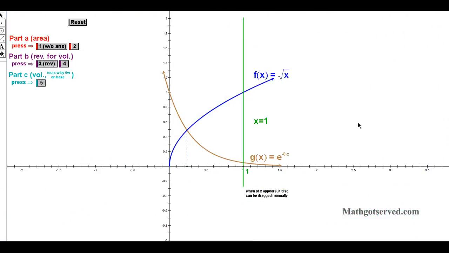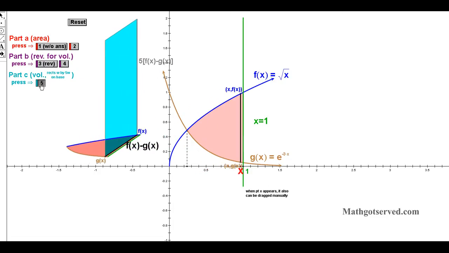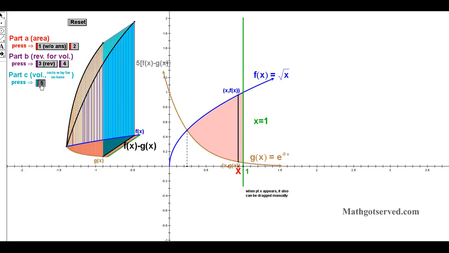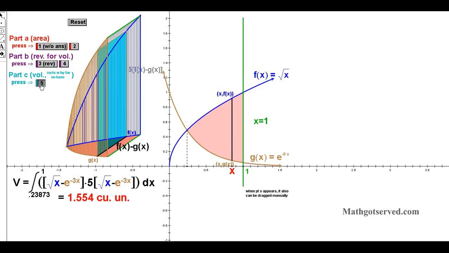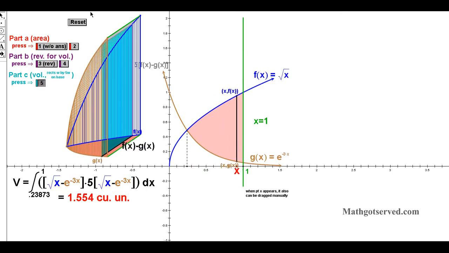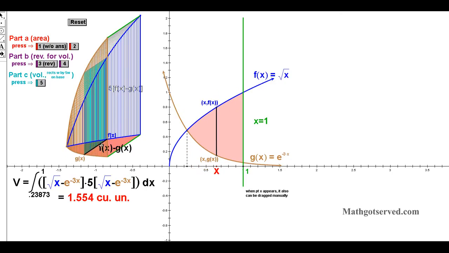All right, let's take a look at the visualization of this. So there goes the two functions again, the region bounded by the two functions. So if we rotate it and set it to the side, what we're going to do is draw that rectangle, this rectangle, and then you see the solid that's formed right there. Okay, 1.554 is the volume of the resultant solid. Okay, so note that the base of the rectangle is the difference of the two functions, f minus g, and the height of the rectangle is 5 times that difference. Okay, and then this would be a resulting answer. So that's that.